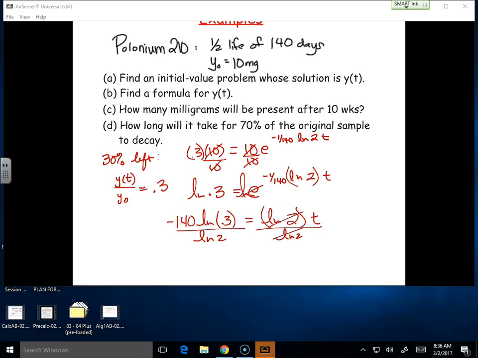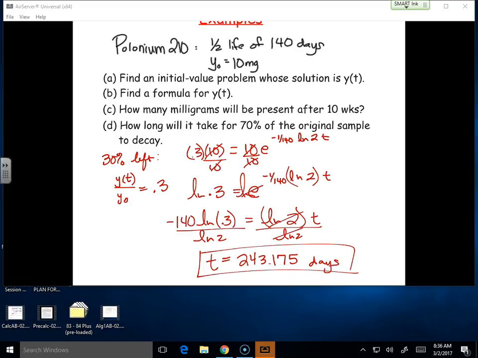Do we have to show algebra if we're able to strategically use our calculator? It depends on whether they say to show the computations that lead to your answers, if you know what I mean. Would this be a calculator problem? Yeah, this should be a calculator problem. And if it wasn't, you would just box it and be done. What do we label it with? Time is measured in days.